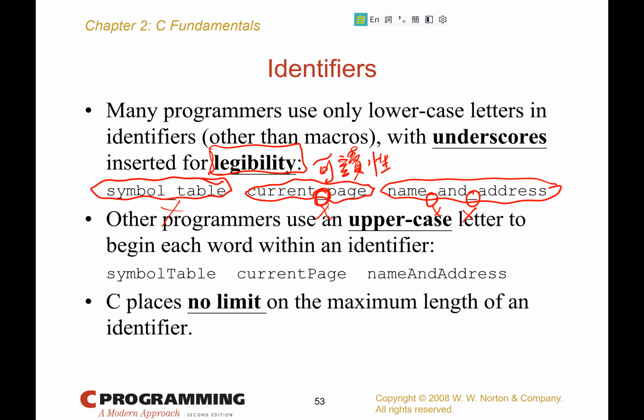What they do is the first letter of each word is uppercase. So in simple table, the first letter of table becomes capital. In column page, the first letter of the second word becomes uppercase. Name and address similarly.